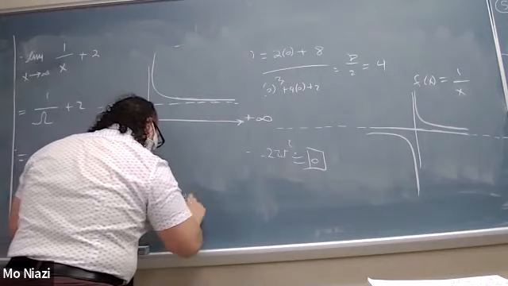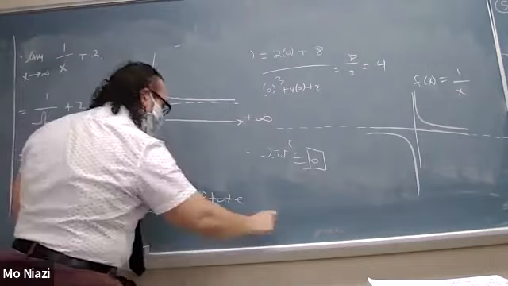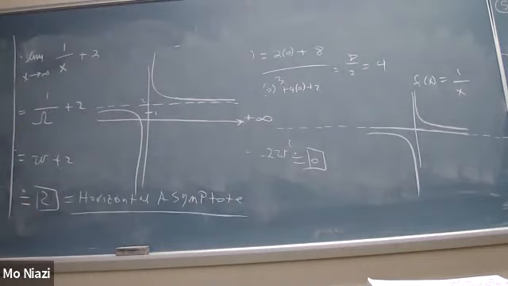This is a very important concept. This will be on your test. I will say, find the horizontal asymptotes of a function like this. And you're going to know that means I need to take the limit at infinity. You also need to take the limit at negative infinity. Will there be any difference here? No, because there'll just be a negative here, and it still reduces to 2. That's why I had it this way.